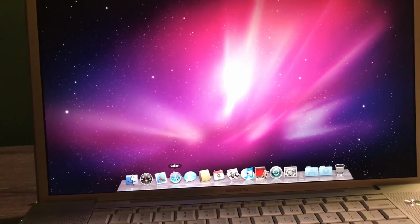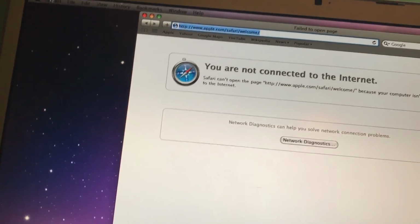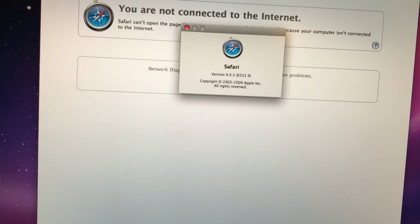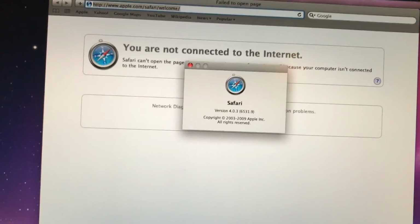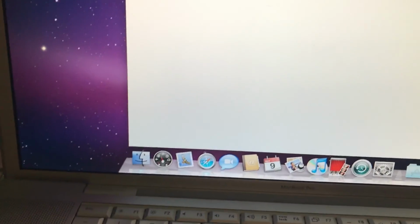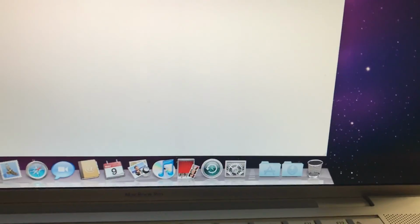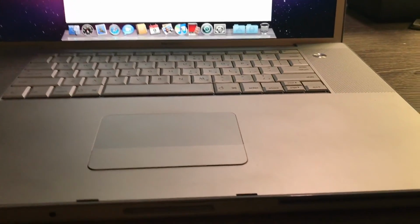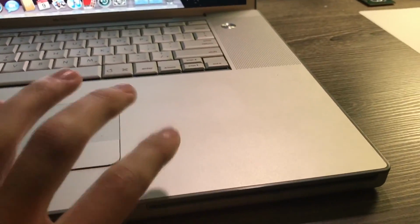As we can see, this machine works well. I don't know what version of Safari it has. It probably is very out of date. Yes, I know I'm not connected to the internet. Let's see. Oh, yeah, this is old. Oh, wow. Yeah, this is old. So I'm going to go ahead and run some updates on it, and, well, excuse me. I guess that's really it. I can't remember if the DVD drive works in this guy. Actually, well, we are going to test that right now.